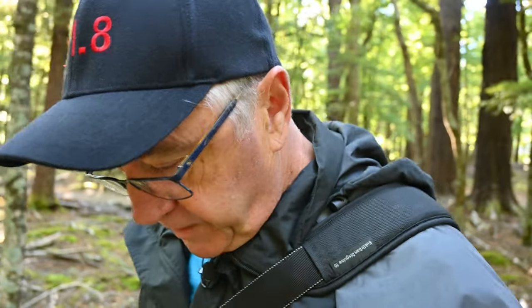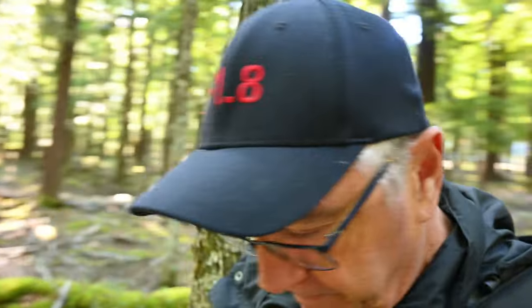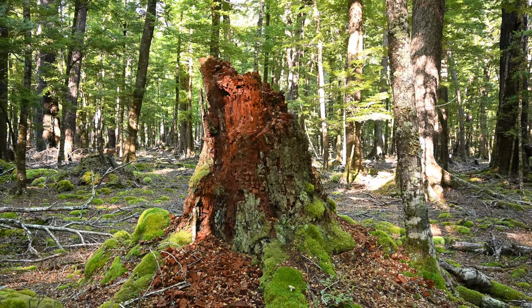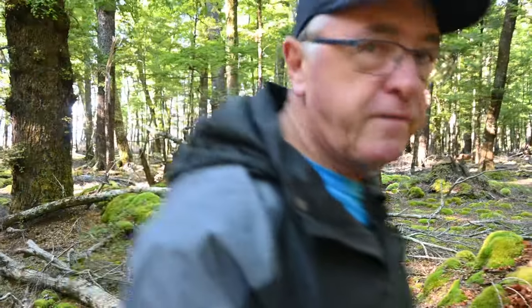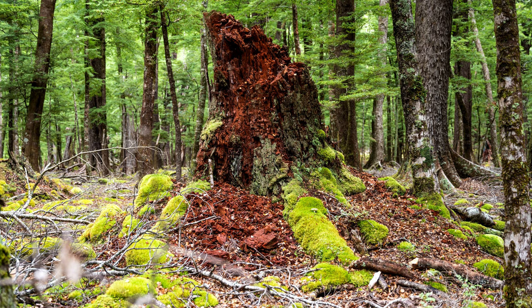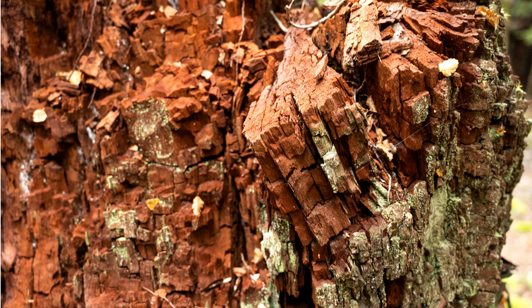We just started on this trackway and already I've seen something of interest that you'll get in all these forests here in New Zealand. I'm being careful not to walk on the moss because I don't want to trample nature, but we get logs like this — trees that have fallen over and just decayed. This is quite a good example; I should put some photos up on screen. Now let me find my way back to the track without stepping on all this beautiful moss.